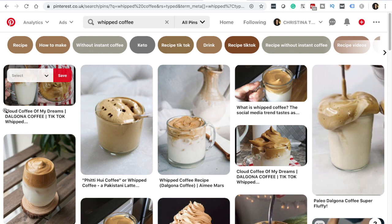Oat milk makes a great creamer because of the content of carbohydrates that it has. Think of the whipped coffee that went viral these days. It's because it had to have sugars to create that texture that you see.